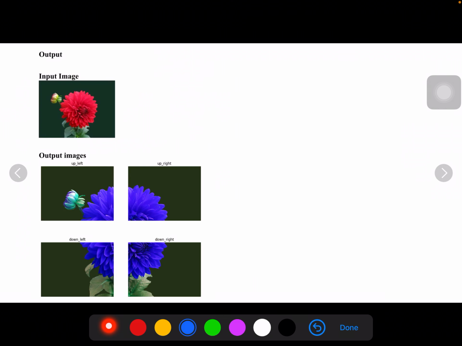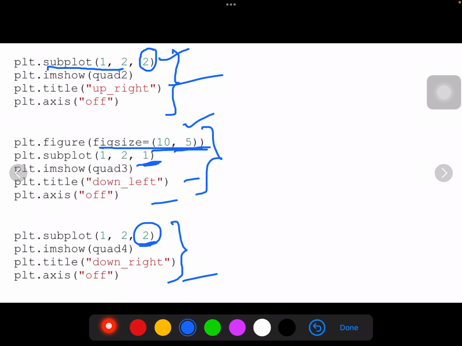After doing all this, I think we have missed one statement here. You have to write plt.show finally to display all the figures, after the subplots are created. This function call is necessary to render the visualizations on the screen. So you need to write this at the end.